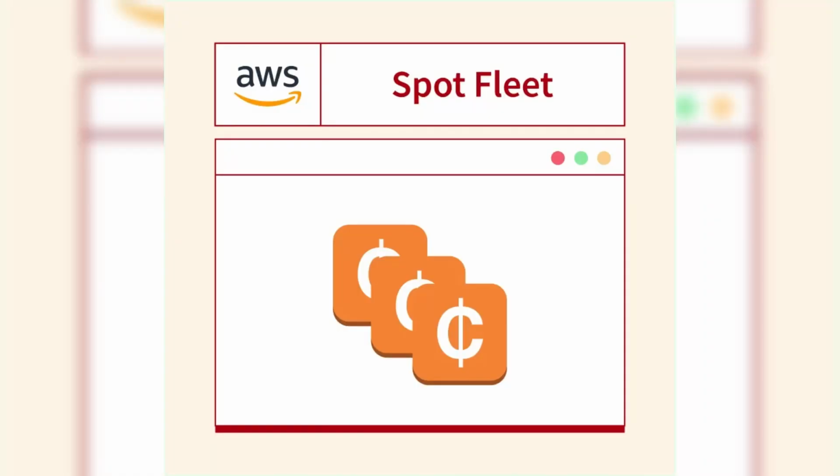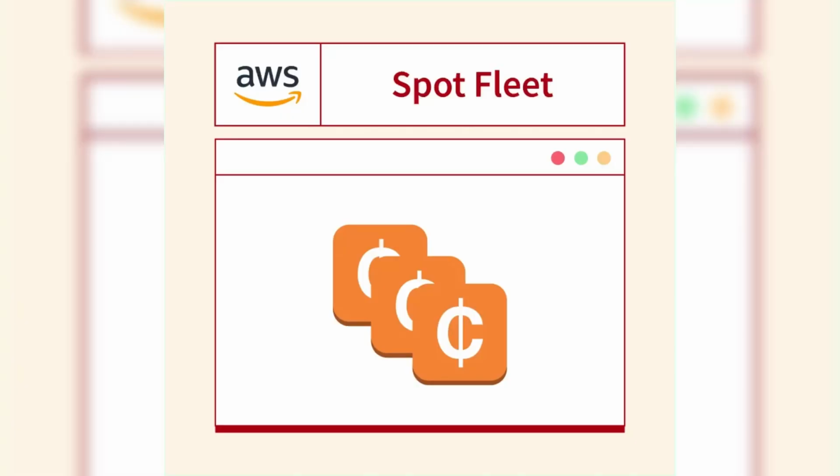So there are certain strategies that you can use to allocate spot instances. Lowest price: from the pool with the lowest price. Diversified: distributed across all pools. Capacity optimized: the pool with the optimal capacity for the number of instances. Price capacity optimized: this is the recommended one. Here you pick the pools with the highest capacity available, then select the pool with the lowest price. So spot fleet allows us to automatically request spot instances with the lowest price. So this is all we had in the EC2 basics.